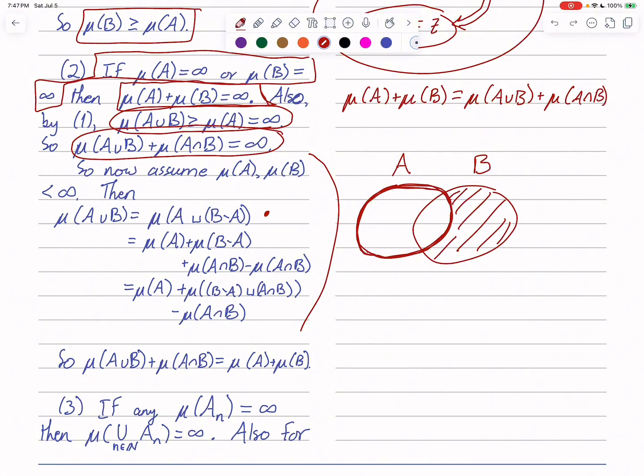And of course, the point for doing that is always to apply sigma additivity, so we break up the measures into the individual pieces. But this does now leave us with one thing that is good, right? The measure of A, we know that's part of what we want. But it does leave us with this thing we don't want, which is mu of B minus A. Now, we know that we would like to have the measure of B instead here. So is there some way that we could obtain that?